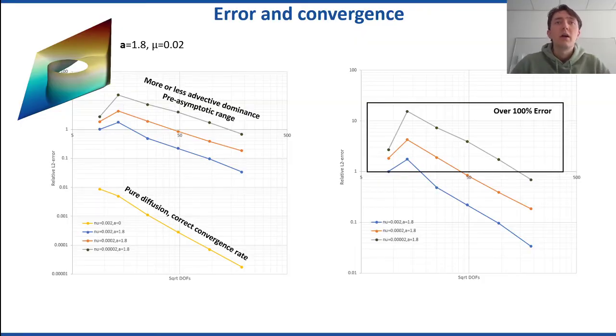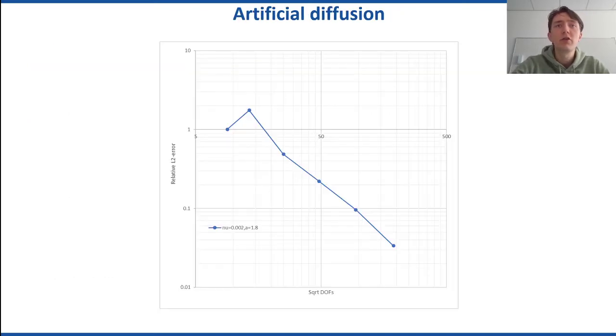So this was again our model problem. This is a slide that I showed last time as well. So we have a square with a circular hole, and we have an advection across the diagonal of the square. And we have certain boundary conditions across the sides, and then this would be the true solution that we would look at. With a certain choice for our advective vector of a magnitude of 1.8 and a diffusion of 0.02. Now we saw different convergence curves for different strategies.